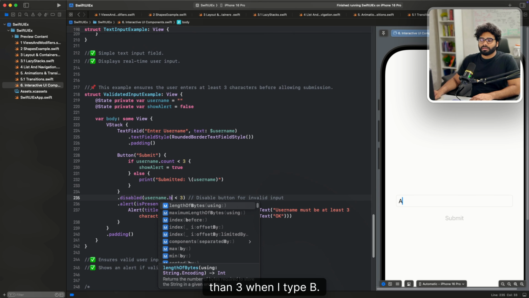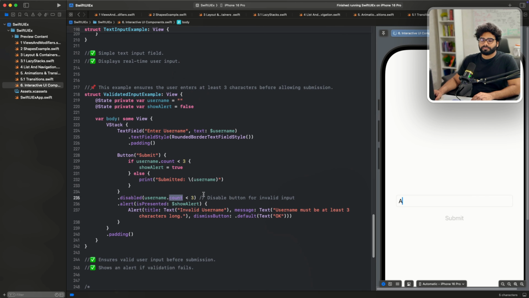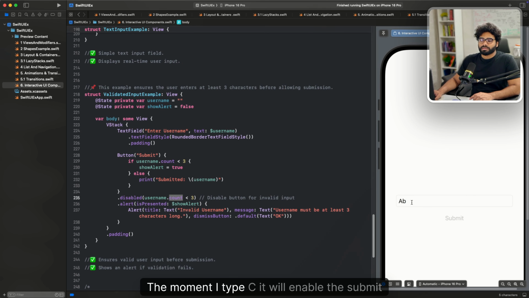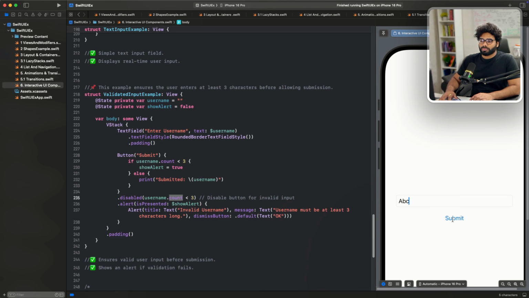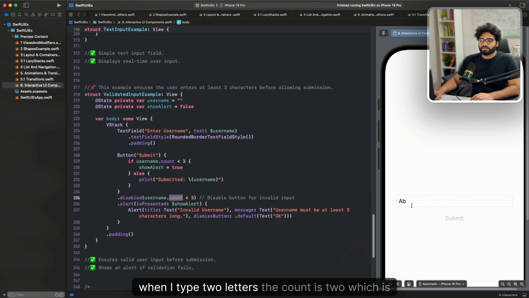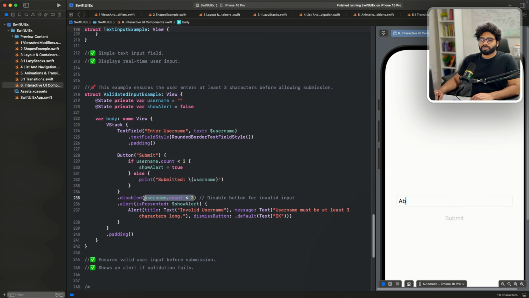When I type B, the count is 2, less than 3. The moment I type C, it will enable the submit button. So when I type 2 letters, the count is 2, which is less than 3. So the condition is true, so it will keep it disabled, which is right now.